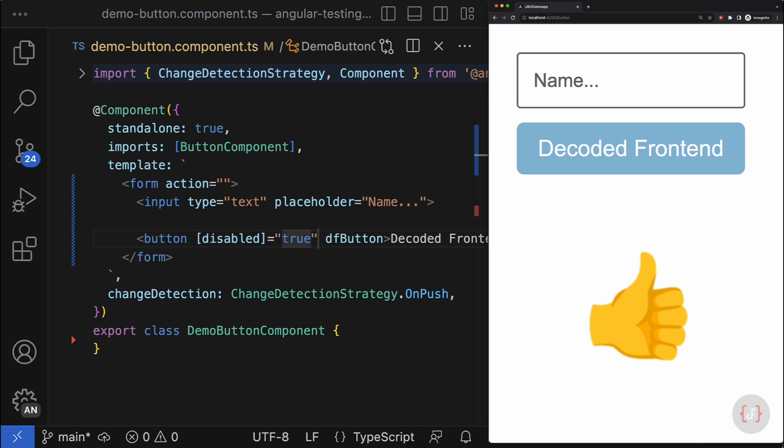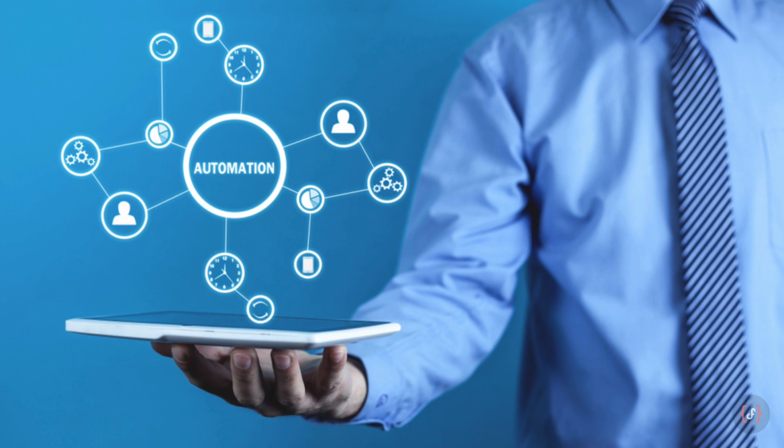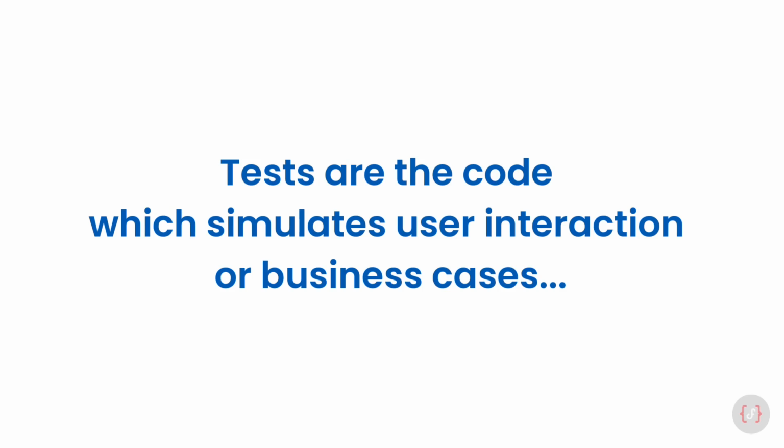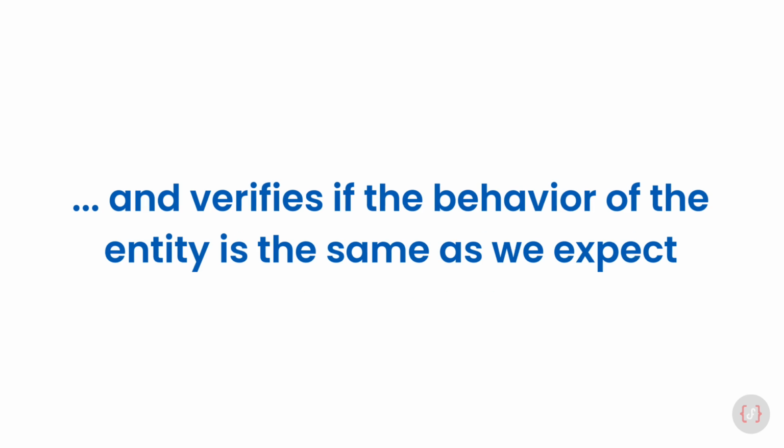No magic so far, right? This is something we do always to make sure that our code does exactly what we expect. So the main goal of software testing is the automation of this manual process I currently did. So we write another piece of code that instead of us creates the component, sets the property disabled to true, simulates the user click on this button and eventually verifies if the disabled CSS class has been applied and if the default behavior is prevented.